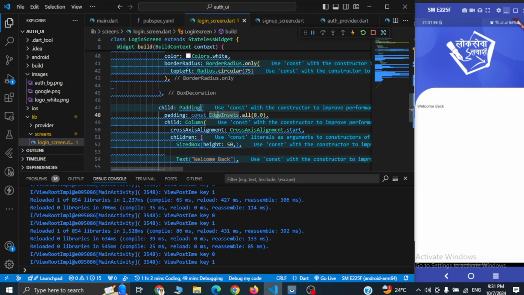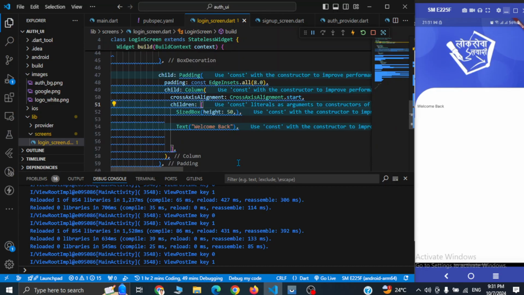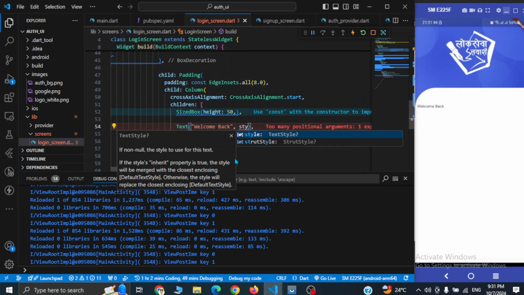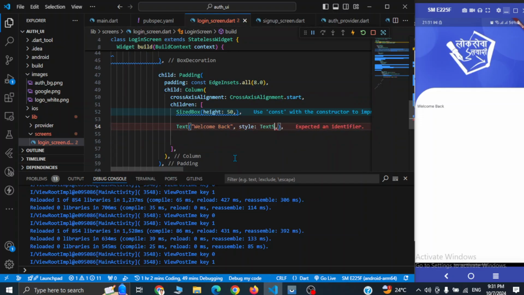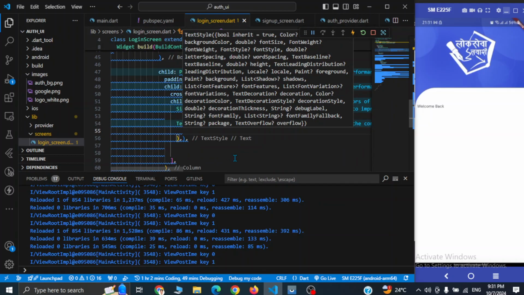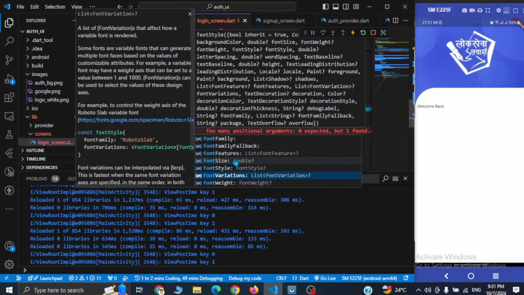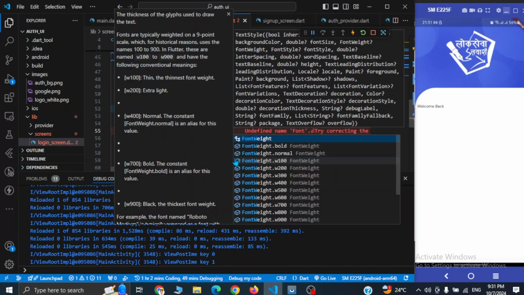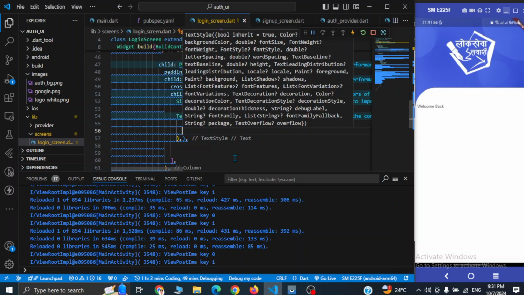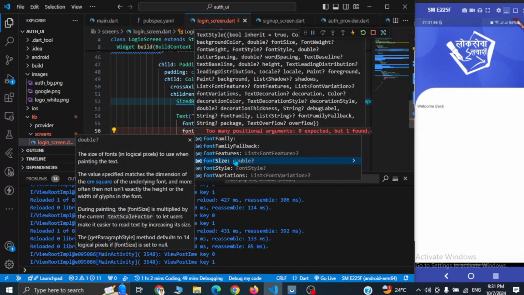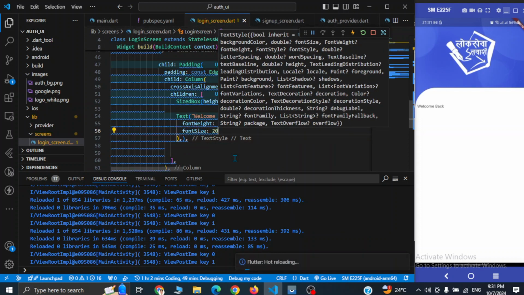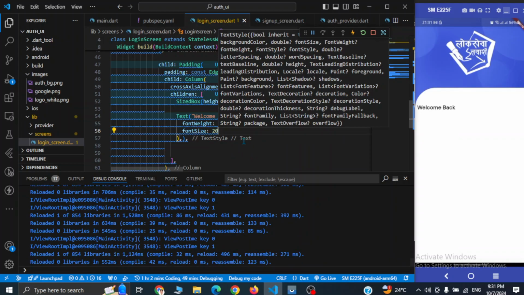And let's make this text a little bit big and bold, and let's change the font size. Let's go with 18 or 20. I think it is good now.